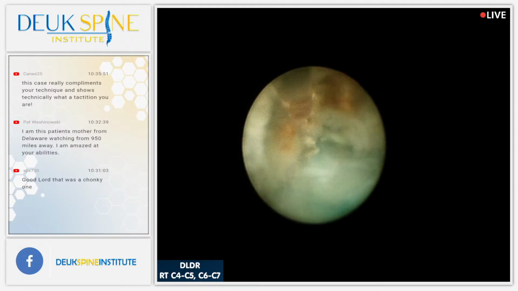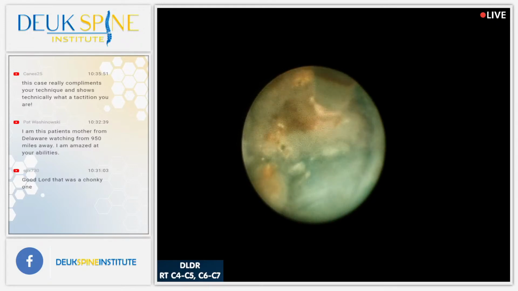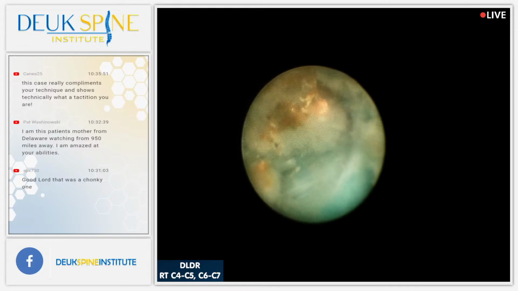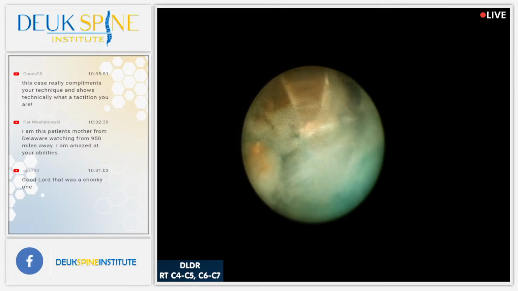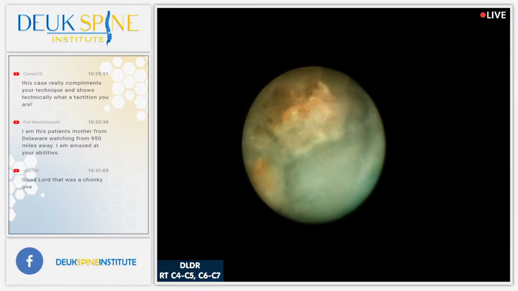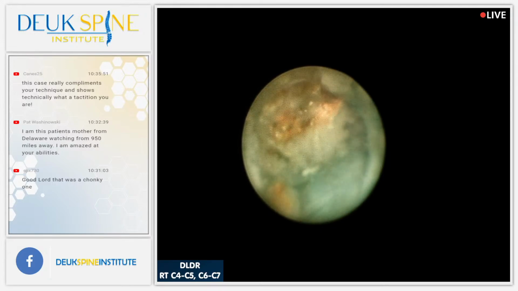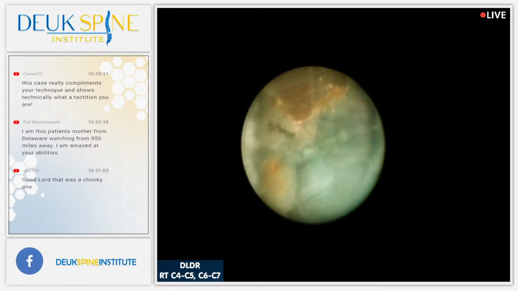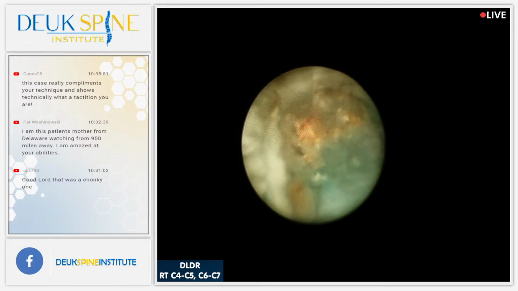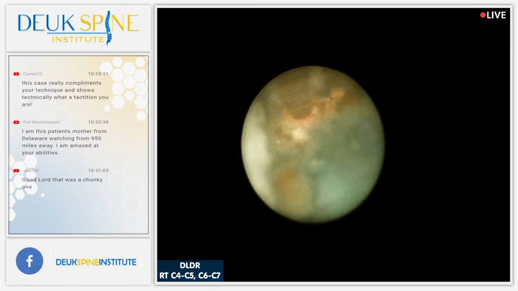It wraps around from where the lamina is in the back of the spine, and it goes into the neuroforamen. Look at this herniation here. Just taking it away piece by piece, bit by bit, just whittling it down. But look at all the golden color. That's all calcium. That means it's been there a long time, pushing on this nerve. A long time. And this is the stuff that surgeons cannot get out.